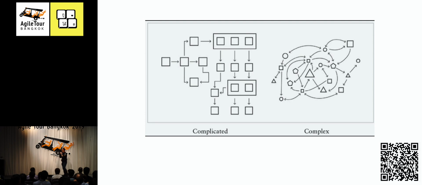The terms as defined by General McChrystal, who wrote the book Team of Teams: he basically defined complicated as a sequence of processes where you can define them. You can define exactly A causes B and therefore causes C and D. Complex is a little bit more challenging, where the interdependency is all over the place. Looking at this, you may think, okay, yeah, I can kind of get it, but I don't get it. So let me share with you some examples.